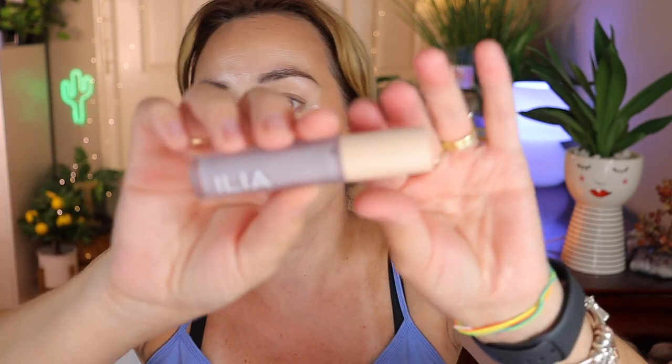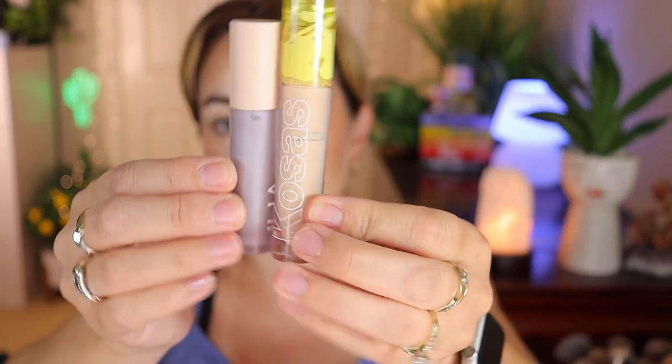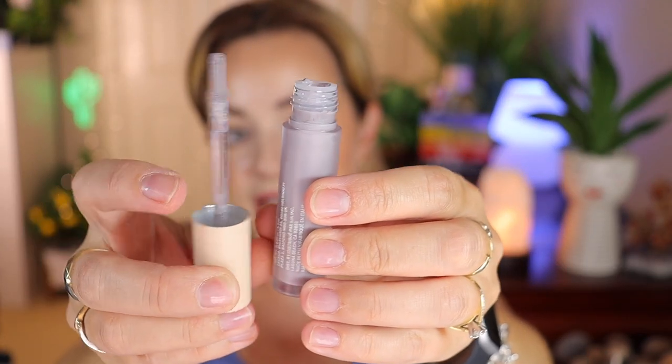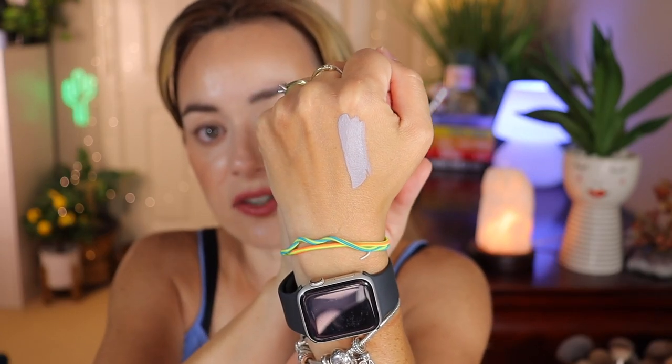I bought mine in a matte shade. I have my face done so I'm going to prime my eyes and we're going to test this out today. This is what the product looks like — it is so pretty. Let me compare it in size to a COSÁS concealer so you guys can have an idea how big it is. It's a liquid eyeshadow made in Italy. Here is the doe-foot applicator — it's a nice clear see-through plastic with a nice wand — and the shade is just stunning. It's like a nice grayish purple.